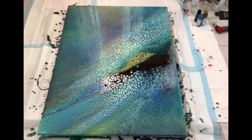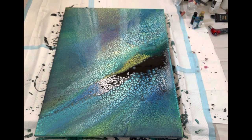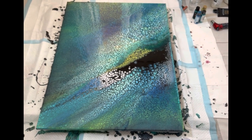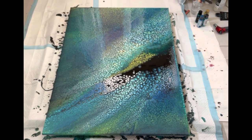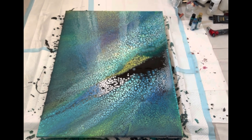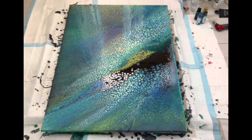If it dries as is, you will see a very happy person in me, because I think this goes for what I'm kind of going for. Just not really abstract. It's a pour. It's organic, and the cells popped up. We'll see if it dries well, and I'll show you. It's looking like it's going to dry pretty much as is at this point. It stopped moving, and the corners and the edges are getting dry, so that's a good thing.